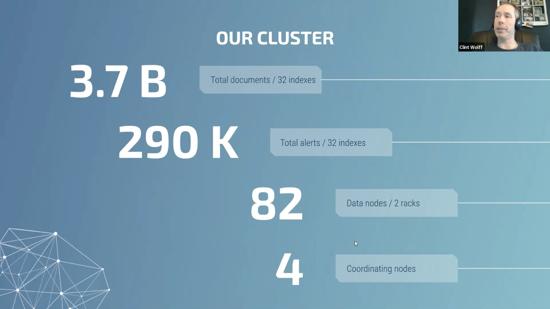We have 4 separate coordinating nodes. So we have 2 nodes specifically for ingestion, 2 nodes specifically for searching. From a coordinating node perspective, we didn't want the ingestion process to slow down our searching. So that's the reason for the 2 and 2 split, all indexing goes into 2 of them, all searches going to the other 2 coordinating nodes. And of course we have 3 master eligible nodes as well, and 1 Kibana node also hooked up to the cluster.